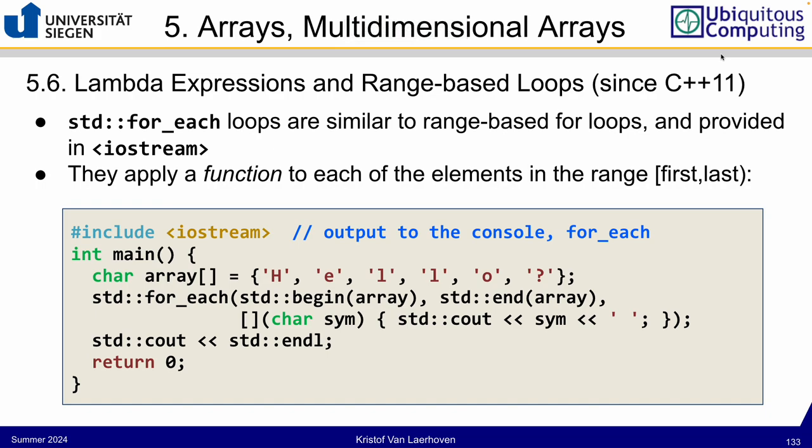So this function allows that. And I don't need to give this function a name, and I don't need to declare and then implement it. I can just give the lambda function there, and the lambda function will be given to for each for then executing this for every element of the array, from beginning to end. So that's also to give you a first glance at things still to come.